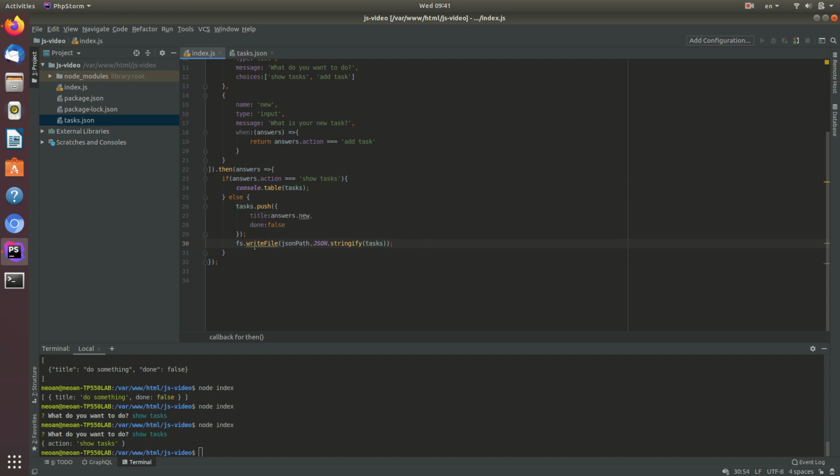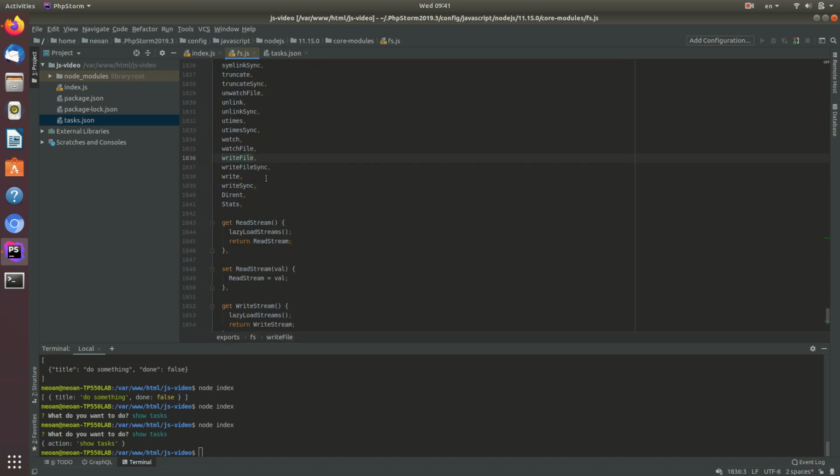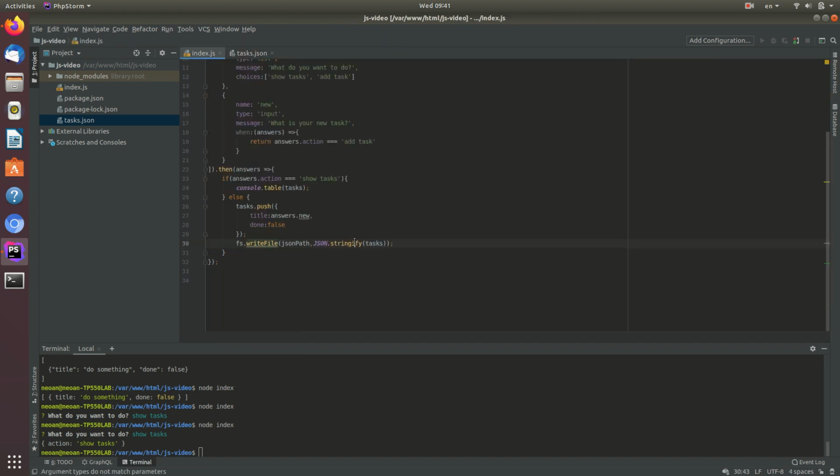Okay. Why is it saying argument types do not match parameters? Quickly see how the declaration works. Not like I hoped for. It's probably, do I need this one as well? No, that's the callback. Okay, I'm going to do this synchronously because we can wait for that. That doesn't bother us.